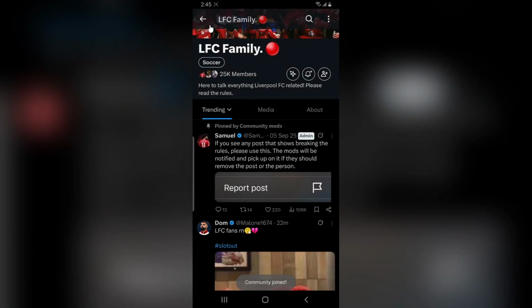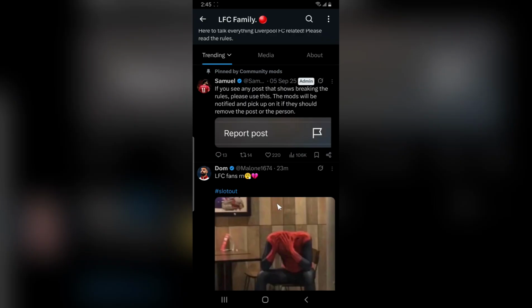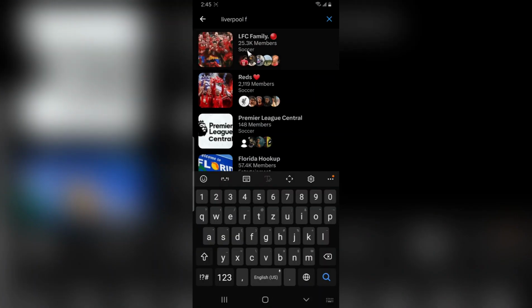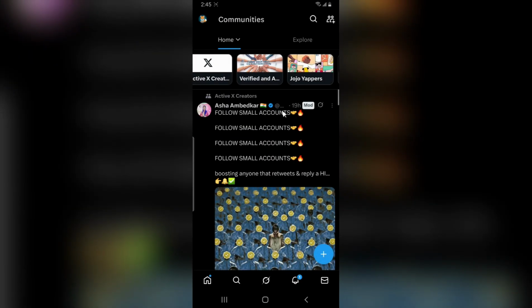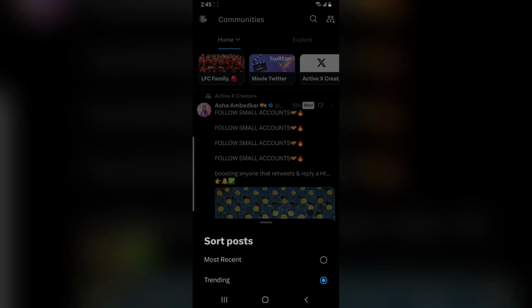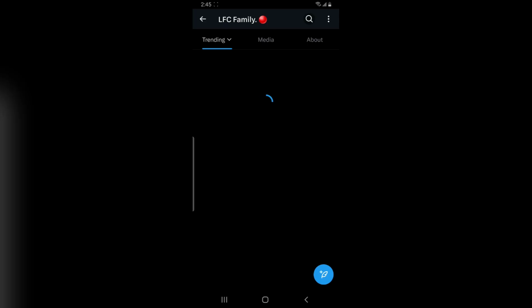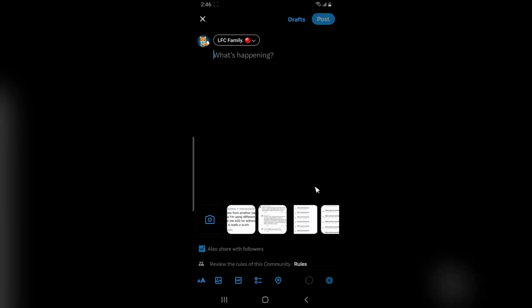Now if you've done this, it is going to proceed, and now you can start making posts on the community board. In most cases it might be only admins or mods that will be able to make posts. You can see I cannot make posts. But when you want to make a post, go to Communities, and you are going to see all of the communities that you belong to. These are the communities that I belong to. I can now click on Liverpool. This is Liverpool. Now I can make a post. So if I click on this area, I can make a post.